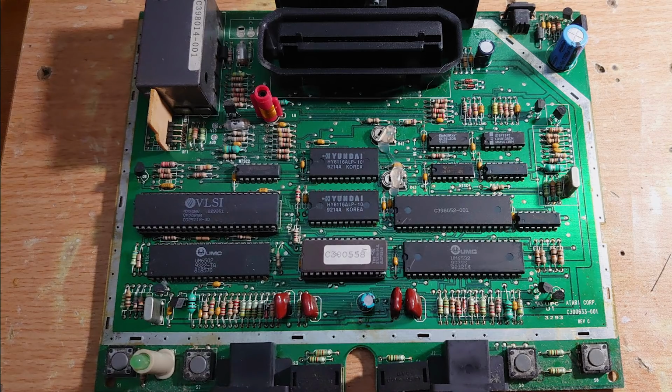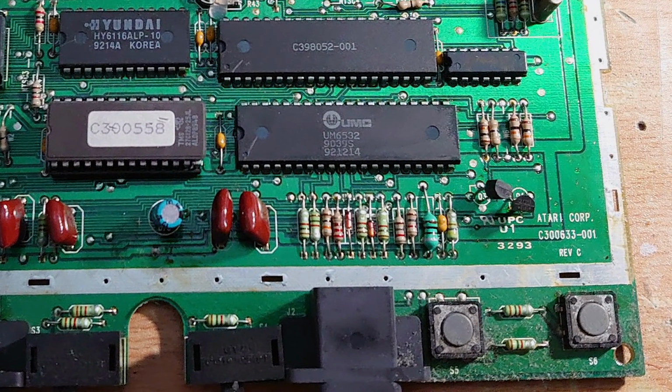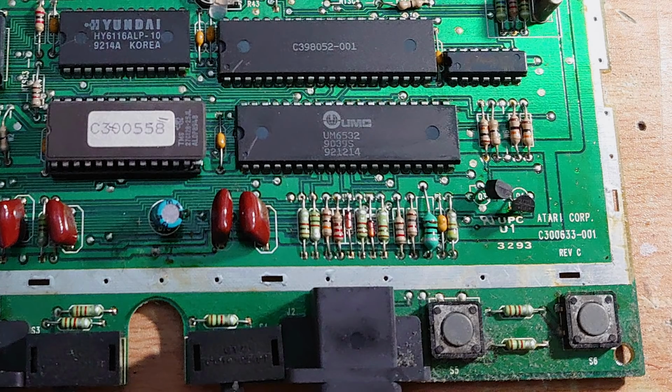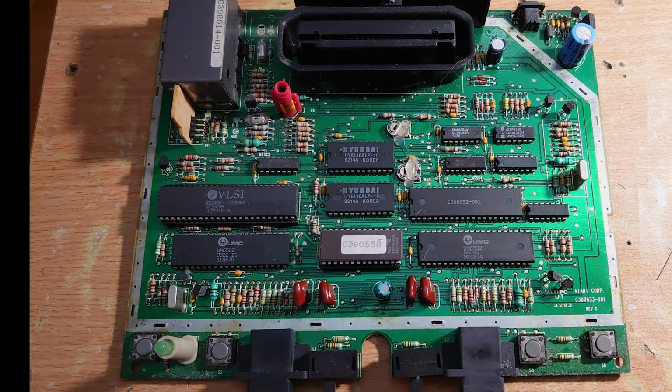And as you can see, the date at the bottom right-hand side there is week 32, 1993. So take note, Wikipedia, week 32, 1993. Not a huge amount going on inside here, but the modulator top left has to come out. There's going to be work top right to install the power switch, and Simon's also going to put in a new voltage regulator and just generally tidy it all up.